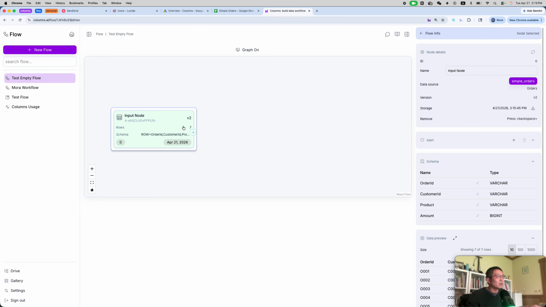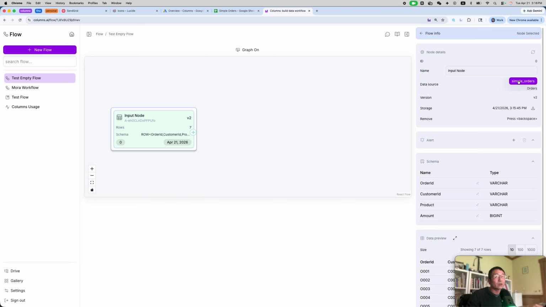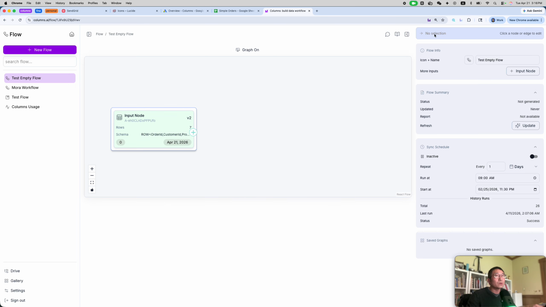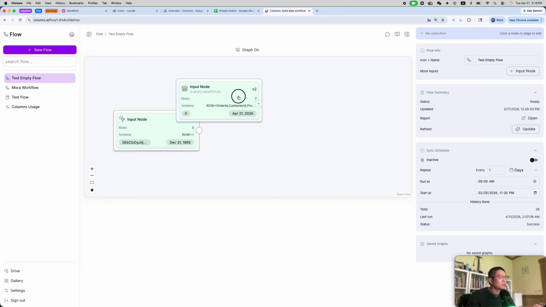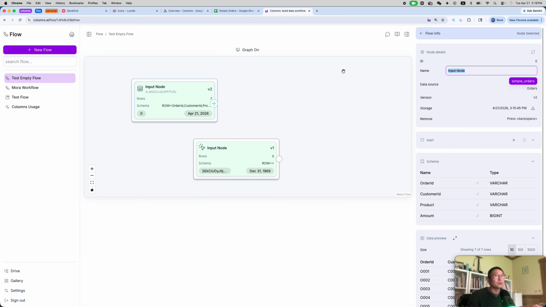So let me do the join part, because I want to populate not just the customer ID. With the customer ID I don't know who this customer is, so I'm expanding it to the customer information directly in this line. How are we going to do that? We're going to go to the whole flow and add a new input. We have orders. We can give it a name right here. Click input node. Let's say this is orders.